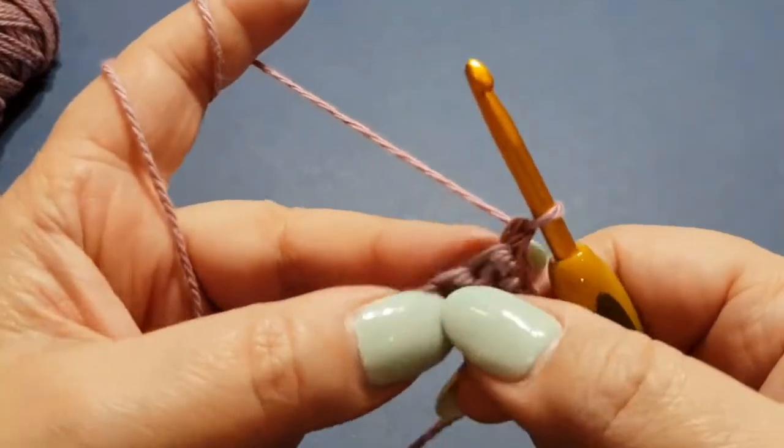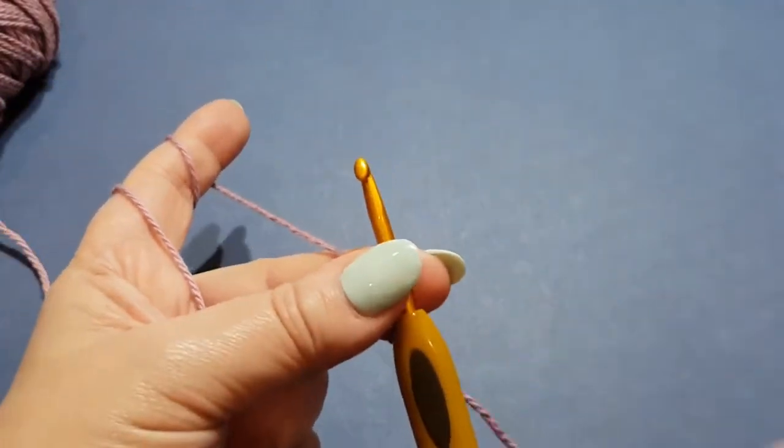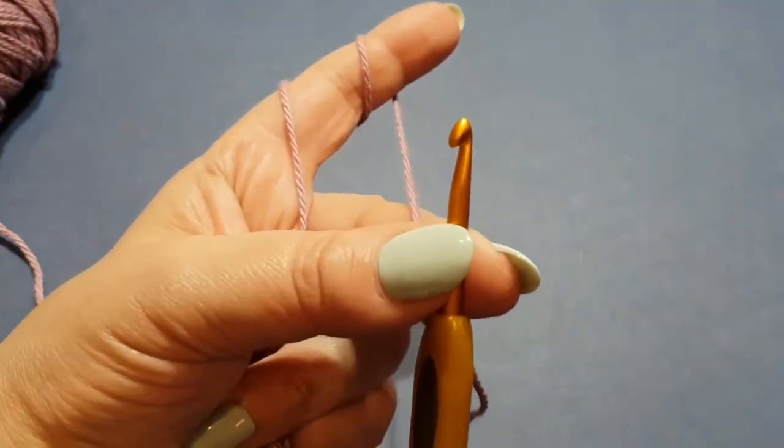I don't know why we've got a blurry. That's better. It's a little bit darker, but it's less blurry. Oh no, there's a blurry again. Let's try that.